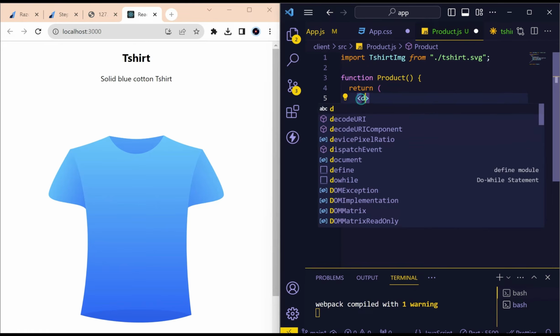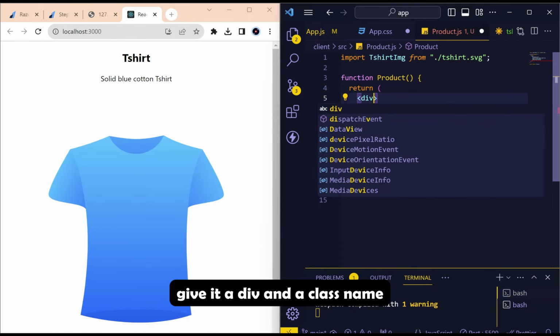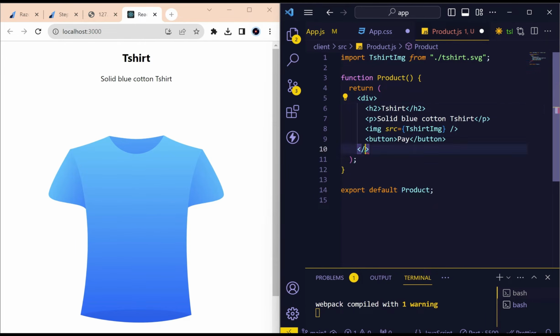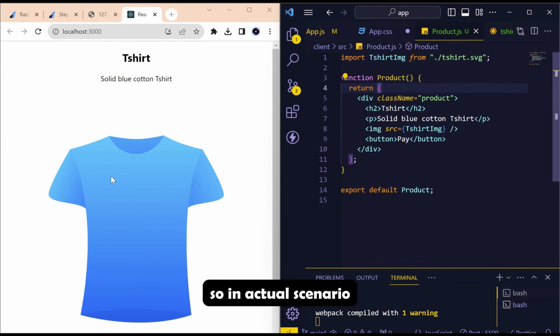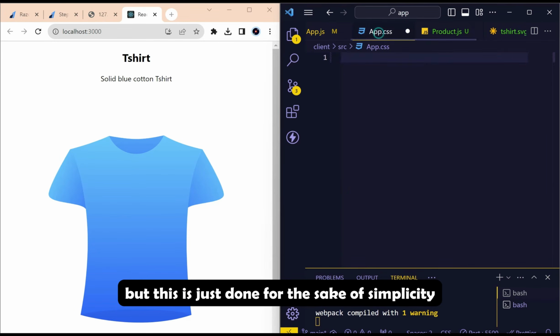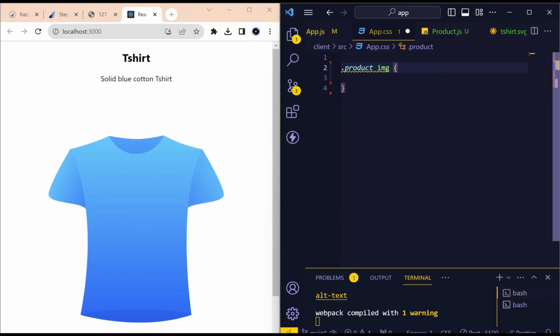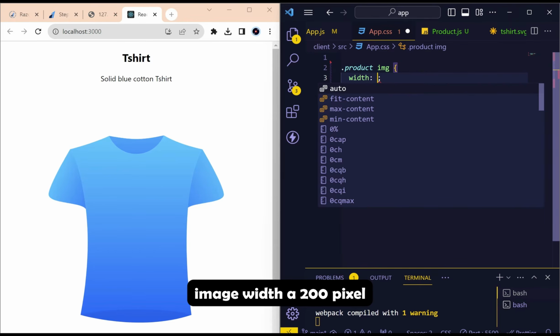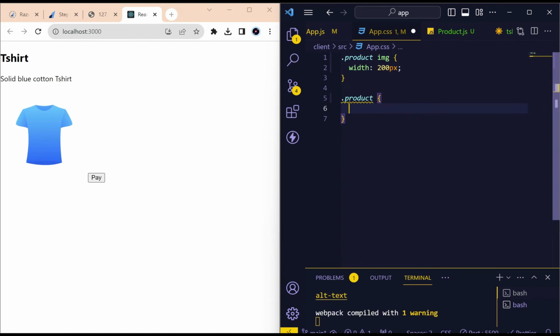I'll give it a div and a class name. So in an actual scenario, the information should be passed as props to this component, and all this information should be dynamic, but this is just done for the sake of simplicity. Image width as 200 pixel.